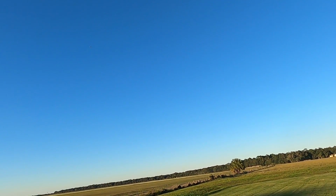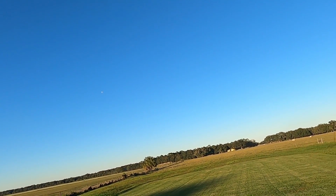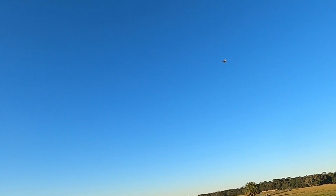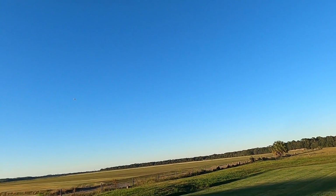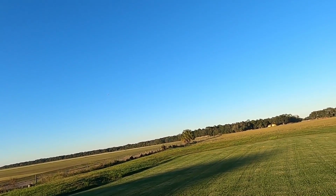Probably looks like a speck on the video right now though. No motor right now, just gliding by. Starting to bleed off some speed here. Bring her in for a landing.